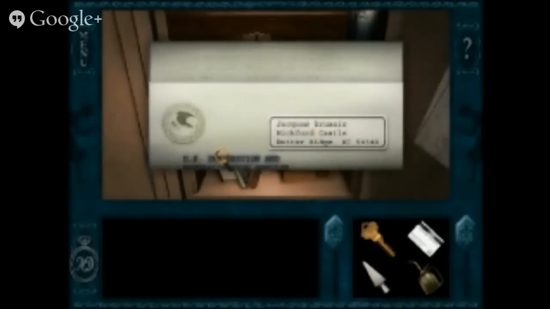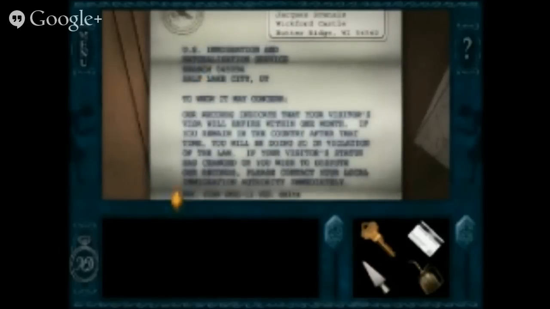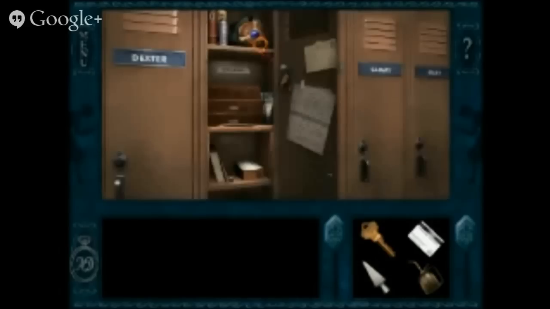And Jacques is going to be deported, I think. INS? Oh, not INS. Oh dear. His visa expires in a month. And here is the medallion. It's blue.